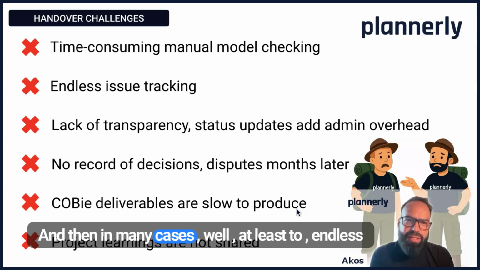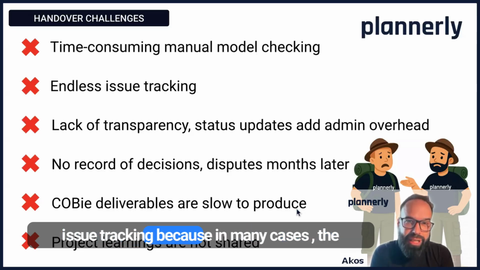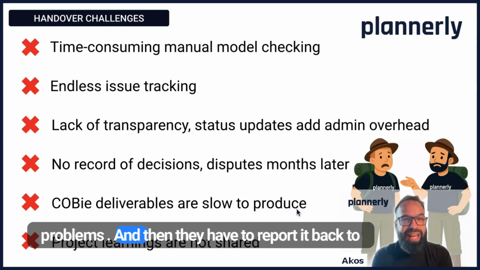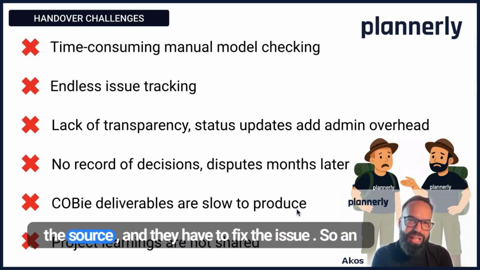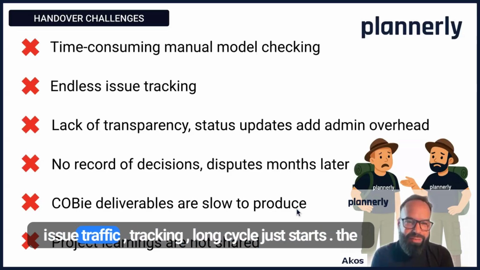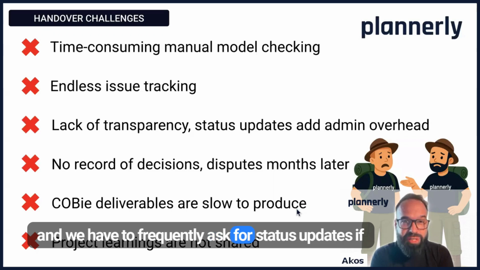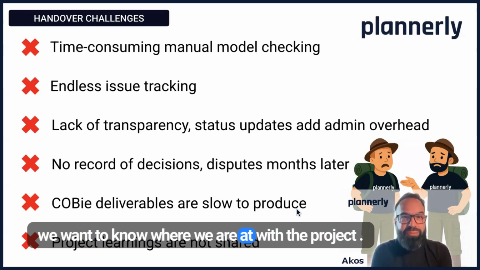And then in many cases, it leads to endless issue tracking, because the receiving end is the one who actually finds the problems. Then they have to report it back to the source and they have to fix the issues. So a long issue tracking cycle just starts. The other thing is that we are lacking transparency. We have to frequently ask for status updates if we want to know where we are at with the project.